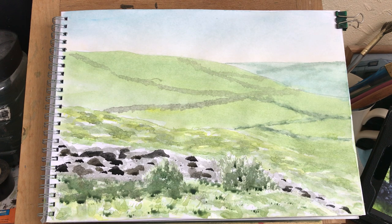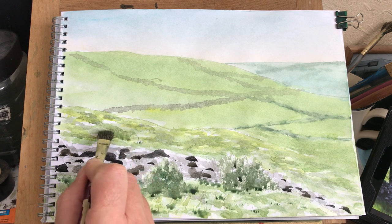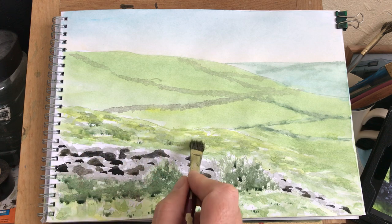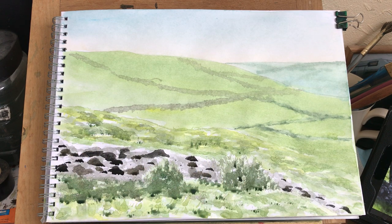A few tiny little flecks in here, not too much. I'll say that'll do for that. Right, so that's that. Squeeze that out. And I think one more dry.